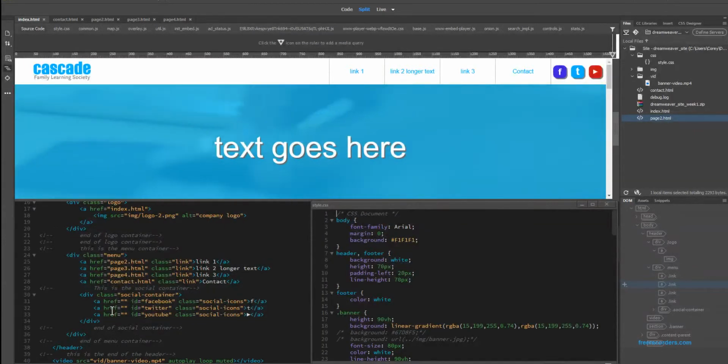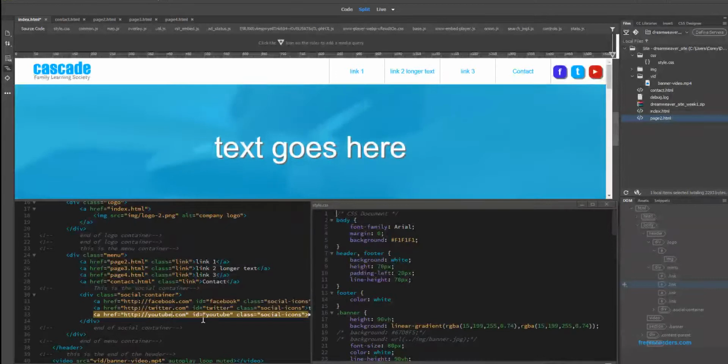So why don't we just go ahead and do this right now, and you can change it. But for this one, it would just be facebook.com. Copy that. Just change this to Twitter. Change this to YouTube. And you would just later copy your own account name if you had that.